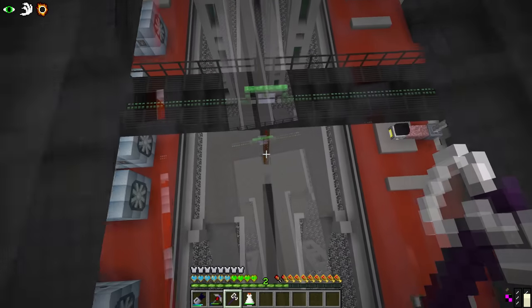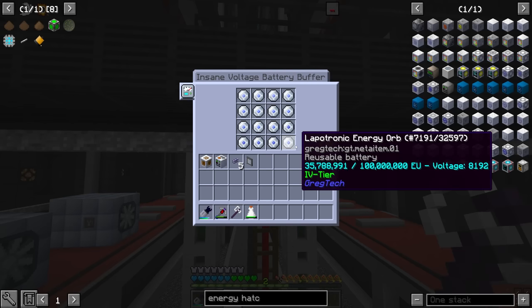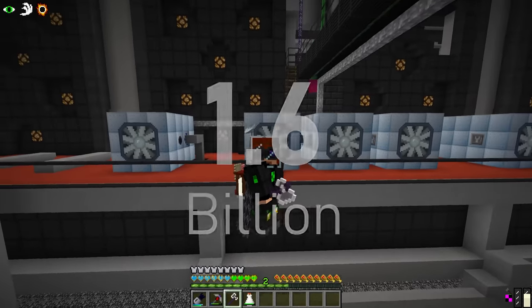It joins this main catwalk here, goes to the center, and then down this wiring tunnel, and then down to the battery buffer. And speaking of the battery buffer, we actually filled the battery buffer with 16 IV Lapotronic Energy Orbs, 100 million EU storage each. That is a lot of EU storage, and that also means a lot of benzene.